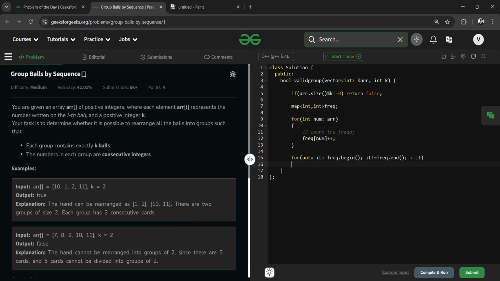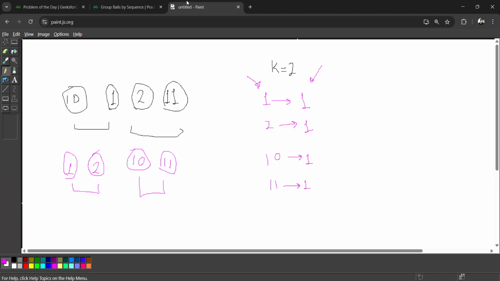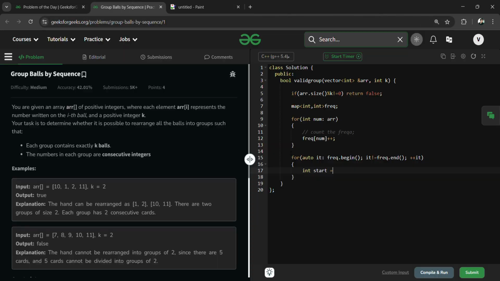Inside that, here I have to create a start variable, which basically points to this number. So int start is equal to iterator's first.